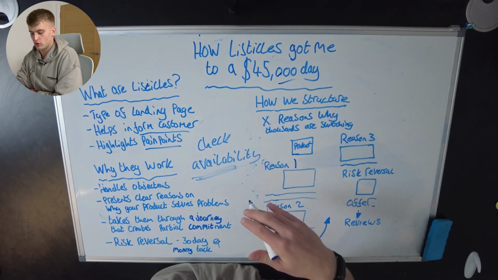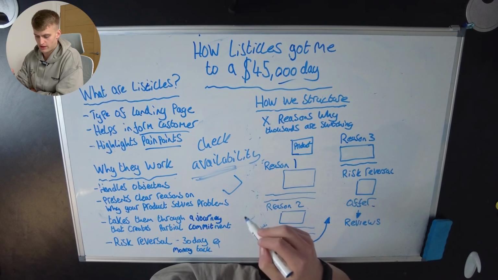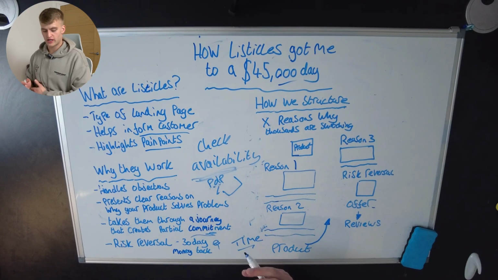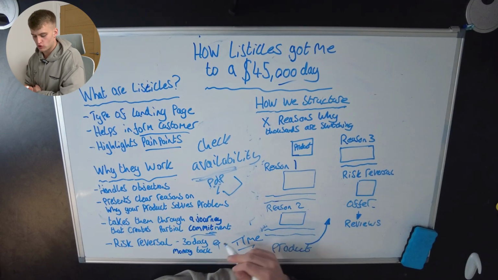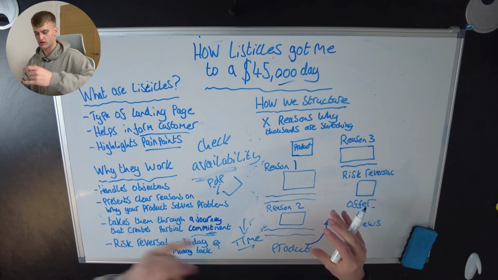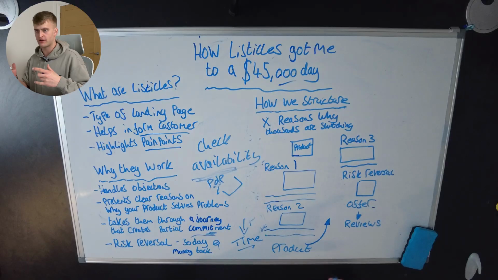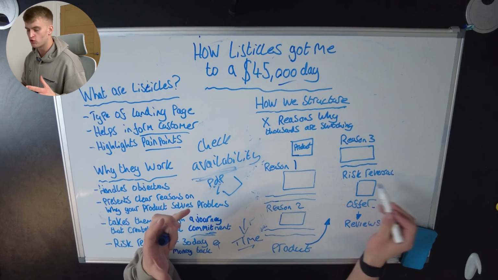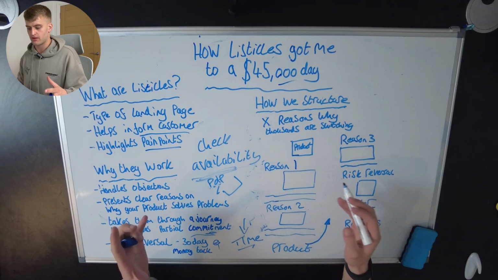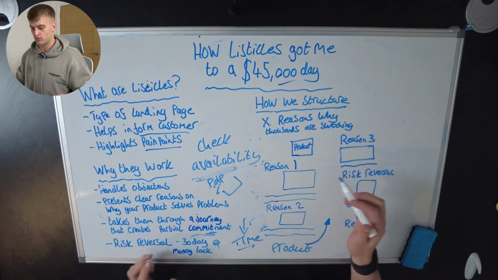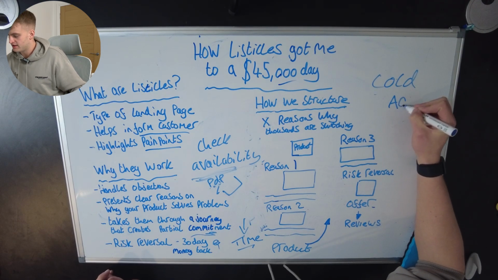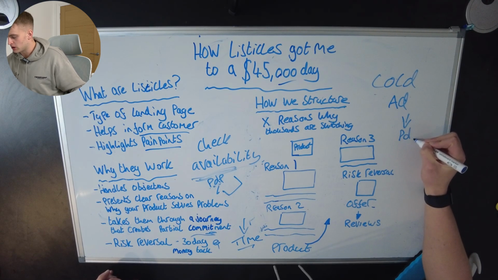Check availability at the bottom, and then that'll link them to your website, where you'll then take them to the product page, and essentially they're going to have a sort of partial commitment to purchasing because they've spent so much time going through your articles, watching your ads, that when they get presented with an offer with no risk essentially, they just want to buy. Everything's been explained to them, like it's an easy purchase at that point.